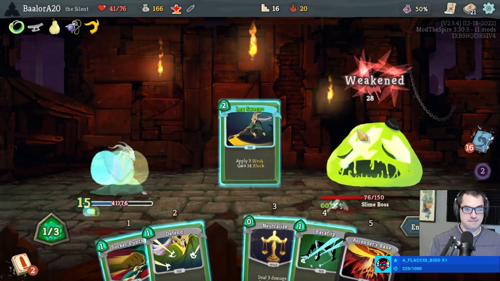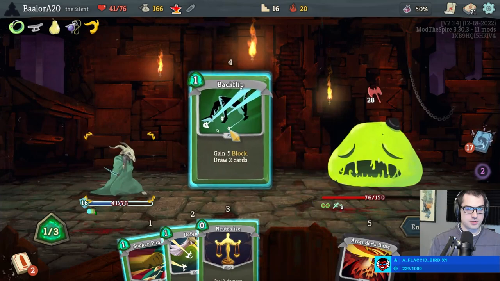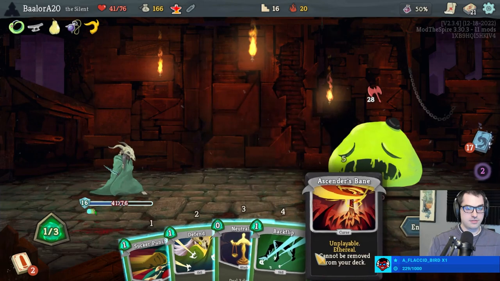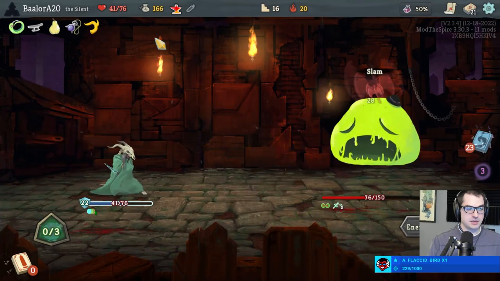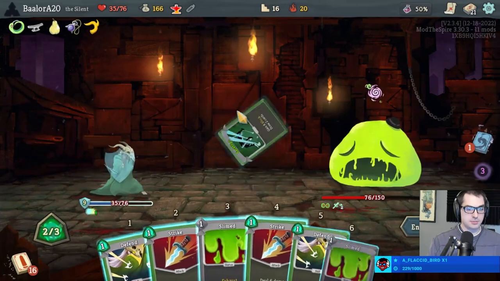Alright. Potion won't make a difference here, right? This goes to 25 if I use the potion. Still not enough. Not playing Neutralize, as that would bring Slime Boss below half and alter their behavior in an undesirable way here.